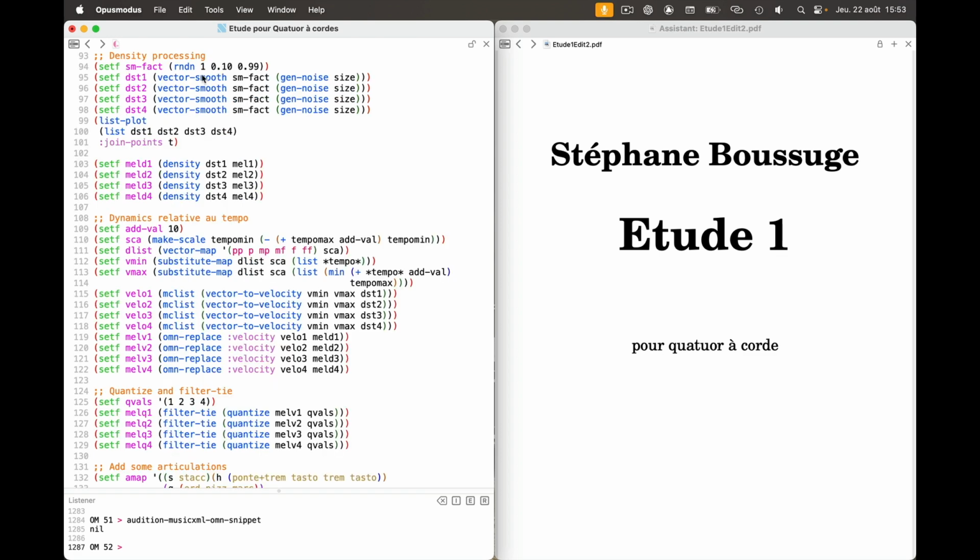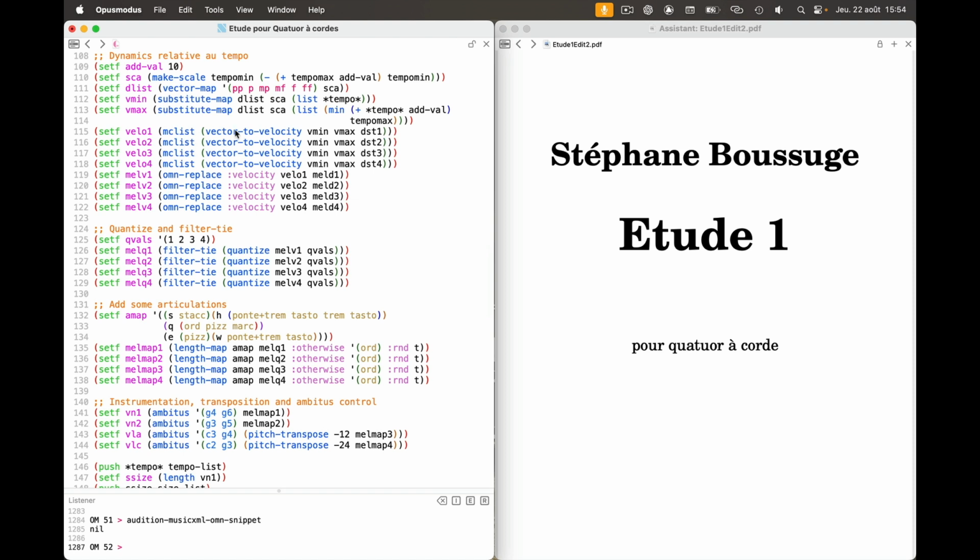To add dynamic variation, we process the density of each melodic line using a smoothing factor. This factor, chosen randomly, determines how smooth or abrupt the changes in density are throughout the section. We then map the generated density to velocity, creating dynamic variation in the melodies also related to the tempo of the current section.